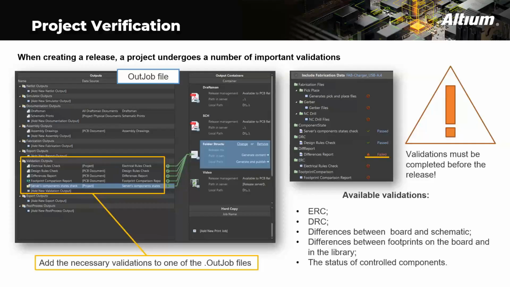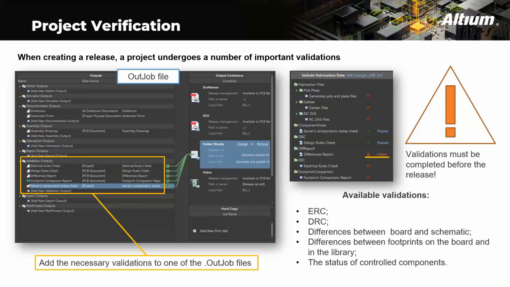No matter how careful we are during the final stages of design, an additional check is never superfluous and gives us confidence that the output data we are generating will be correct, especially if you are working in a team. You could have teammates that open up a schematic or board and make some last minute changes without you being notified. So additional validations to one of your output Java files can help you avoid errors.